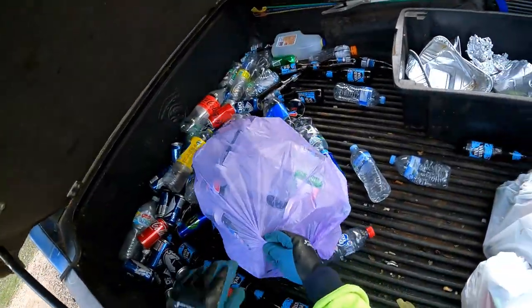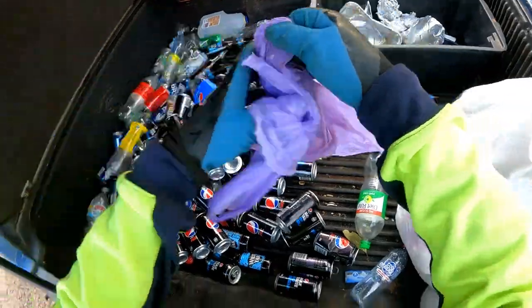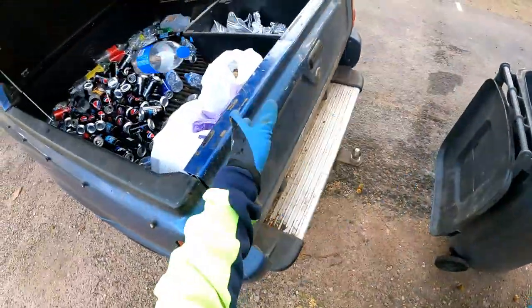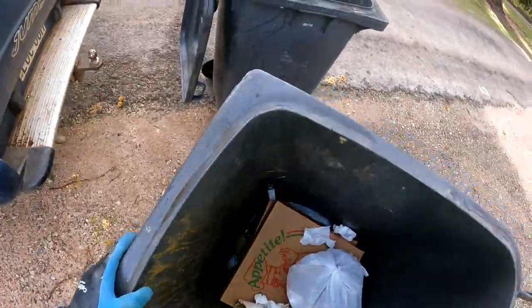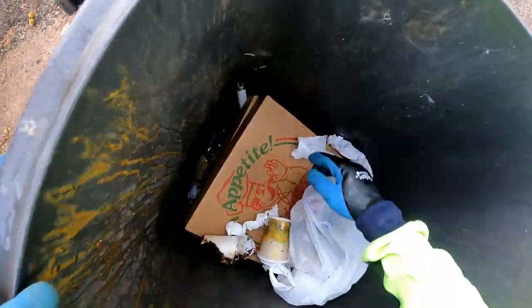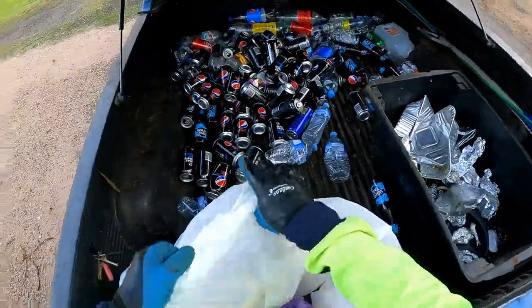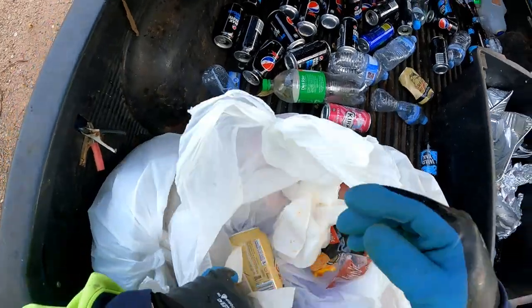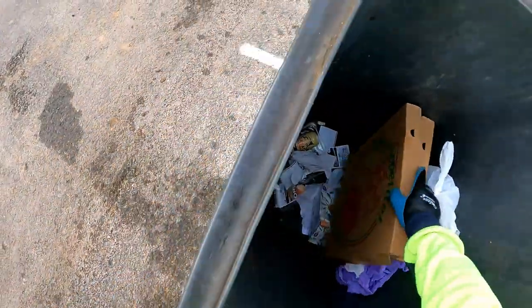What I might do with this bag, tear him open. Makes a bit more room. Just sit the bag there. That there. That up there. Yeah, we're going to go that way. Makes it so much easier. Not much in here. Get it done, get it done quickly. Up there, that in there, we can put all of that in there. Make sure, oh, I've got to get that can out of there.